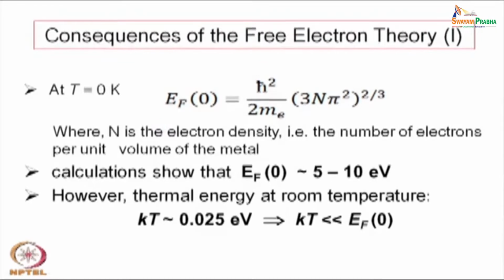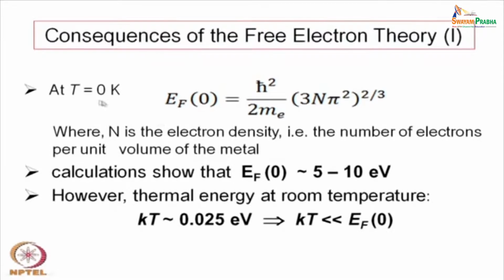Now, these are some of the consequences of the free electron theory. We have an E-k curve and there is an energy called the Fermi energy up to which the electrons are occupied, and at temperatures above 0 degree Kelvin, some electrons get excited to a higher level. So, these are the major observations, or outcomes, of this theory.